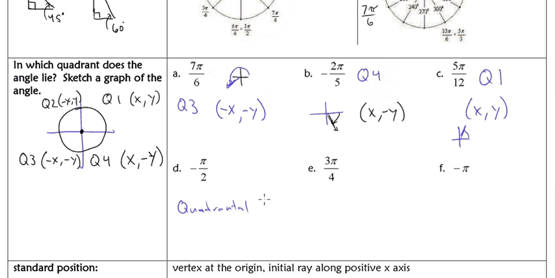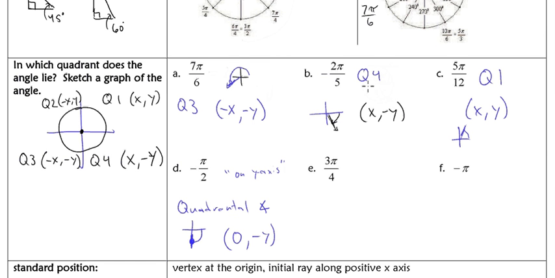Quadrantal angle, and kind of in your mind, remember it's on the y-axis. But more specifically, since it's negative, it's going to be down below. The x value, since here's our sketch, it's right on that y-axis. Our x value is 0. It's neither left nor right. But then y is down below, so it's 0, negative y.